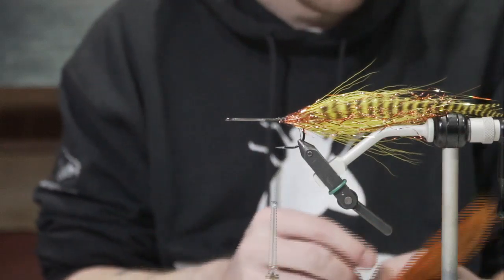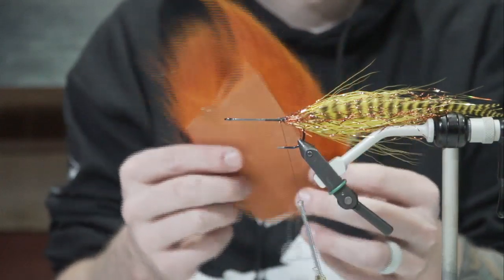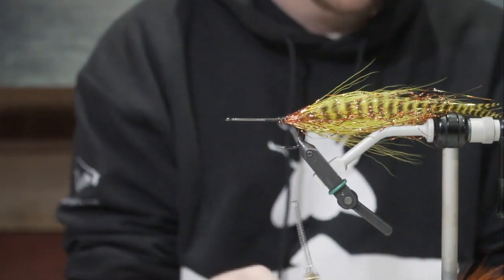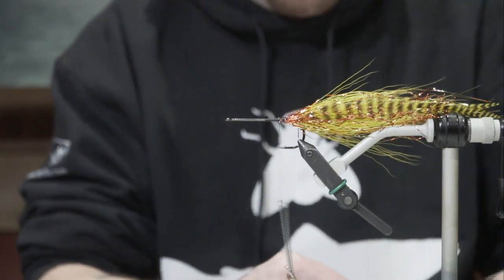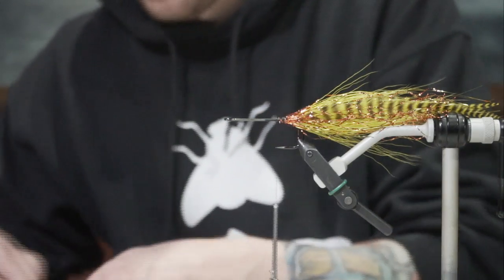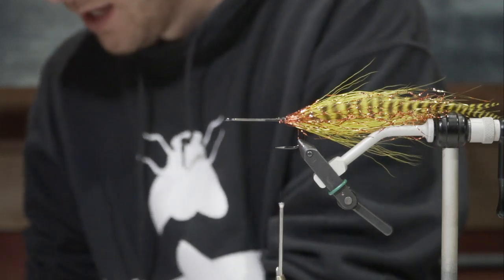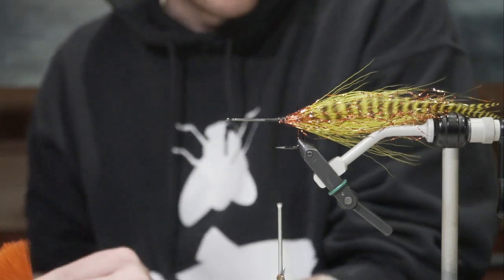On the back end of this, I'm going to take some of this orange dyed deer hair. It's not super, super long, but I'm just going to put a fat profile right here on the back of that. Start blending this thing up. I'm freestyling this, guys. No particular order. Making it up as I go along. I've tied enough of these that I do know what works as far as trying to get a fly to kick. So next time I do that with this orange deer hair, I'm going to show you something.